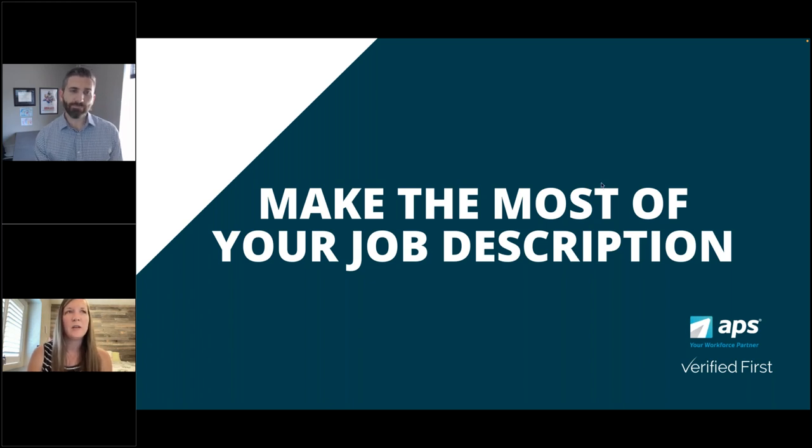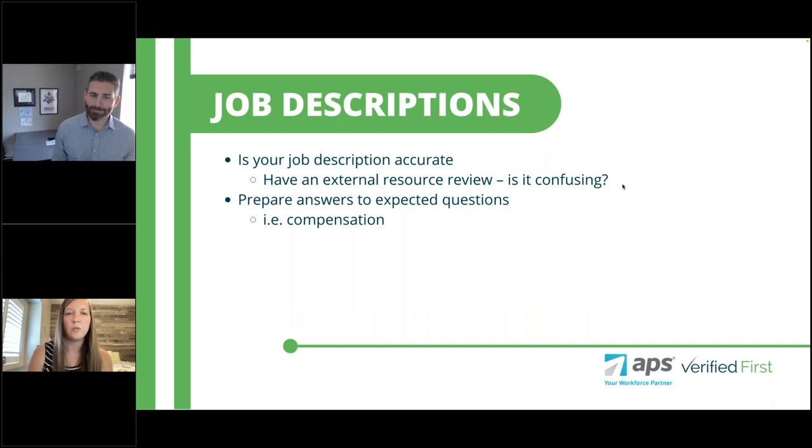Let's take a look at some best practices. APS Payroll has some great insights when it comes to job descriptions. Think about what a job seeker for your position wants to know. Does your job description paint a clear picture of the role? Does it provide details about the role as well as day-to-day tasks to ensure transparency? What are the requirements of the opportunity — what degrees, certifications, skills, and years of experience are ideal for this position?